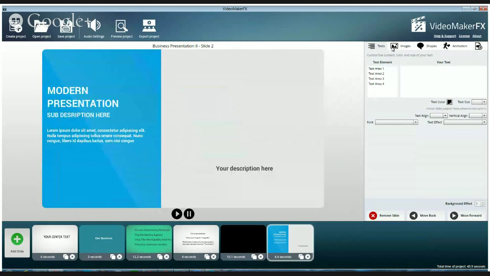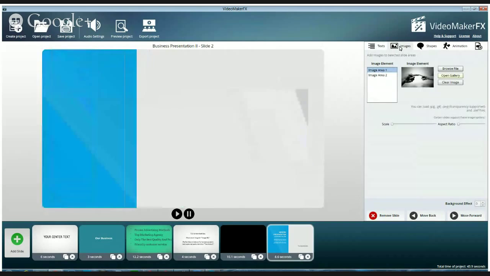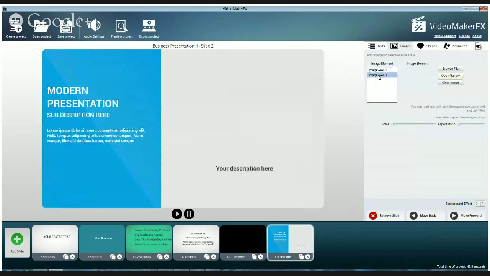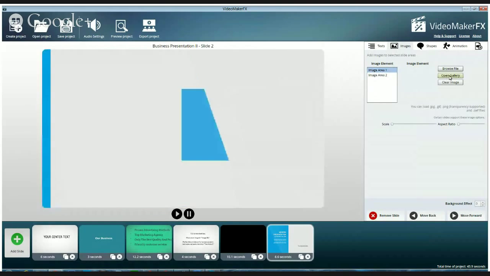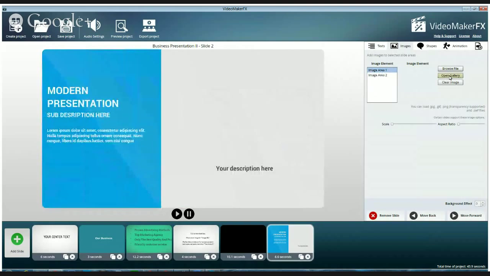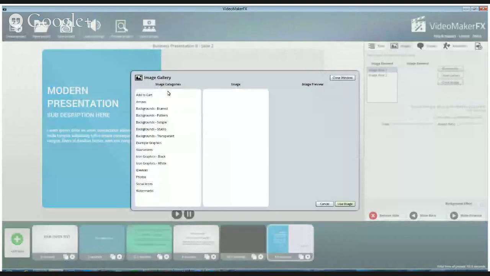And as you can see, under images, there's two places for images, image area 1 and image area 2. So let's open gallery for one of the images.